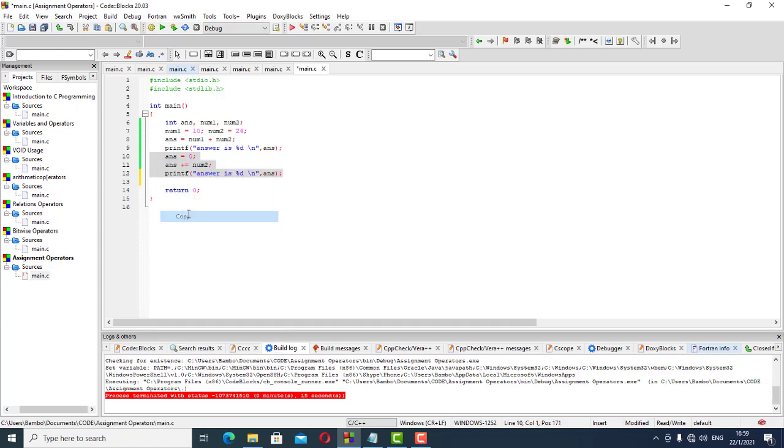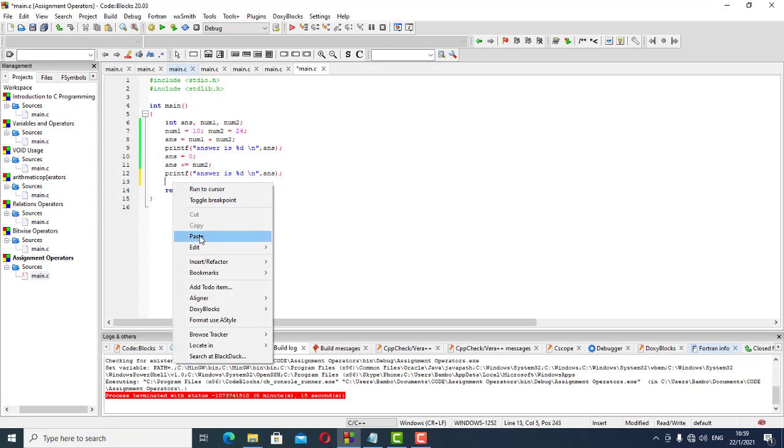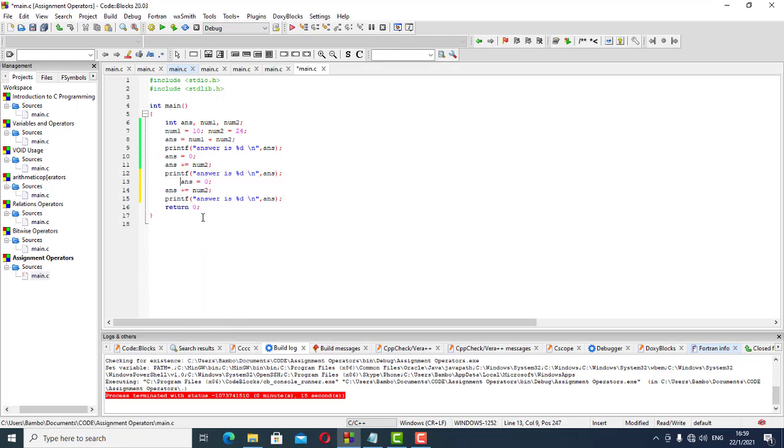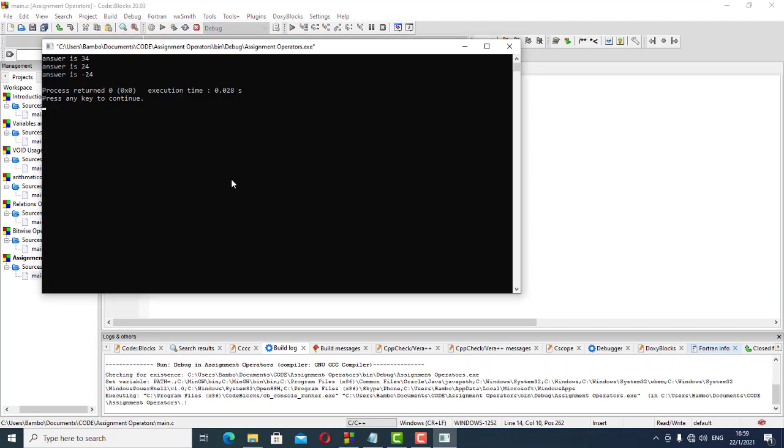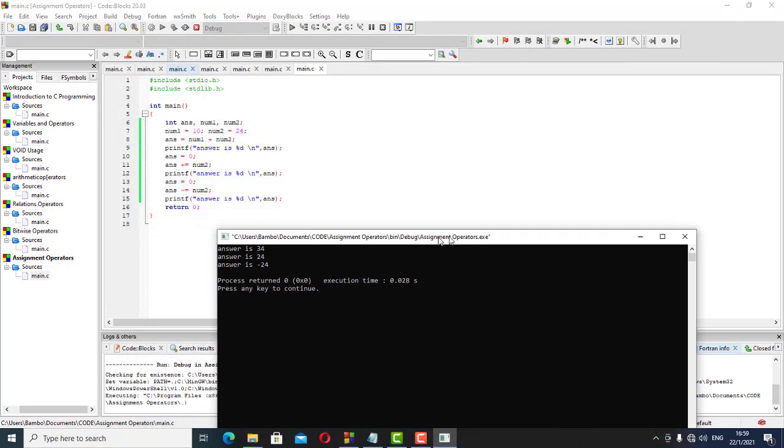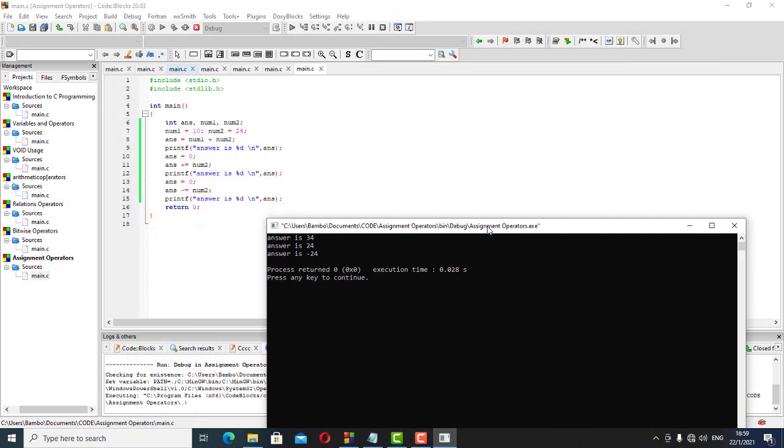So I can just copy this as it is, and then I just change the plus and put a minus or equal to, but we are still going to get the same result. Okay, we are getting a slightly different result.